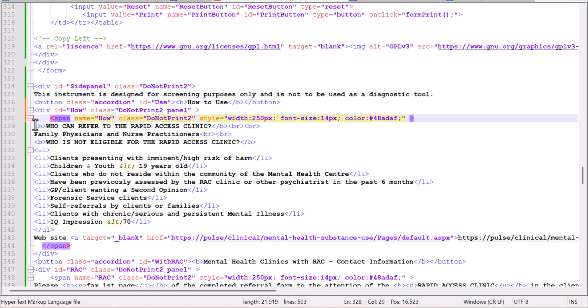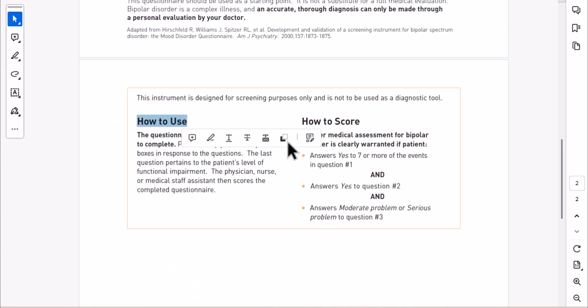Just a quick note, this B inside of the angle brackets is bold. This BR is a break, so a line break. This is an unordered list, and this is a list item. So all of these things can be used inside. If we, instead of doing a B here, if we do an I here, that's italic. And if we do a U, it's underlined. So let's go back to our PDF.